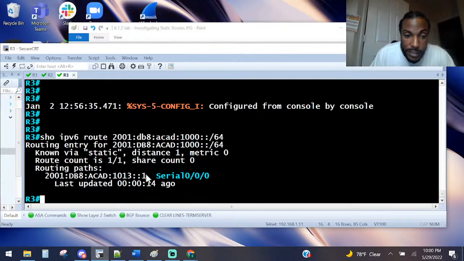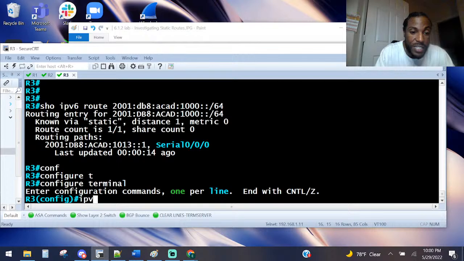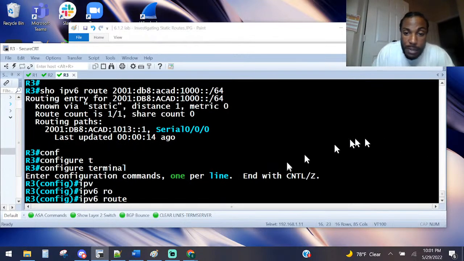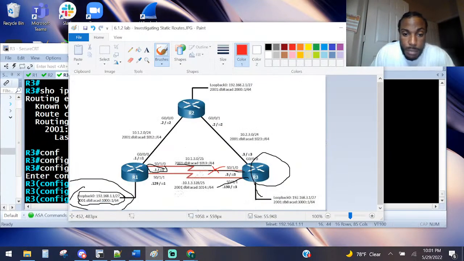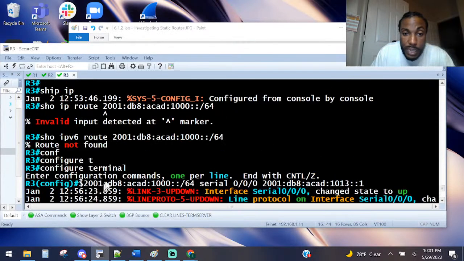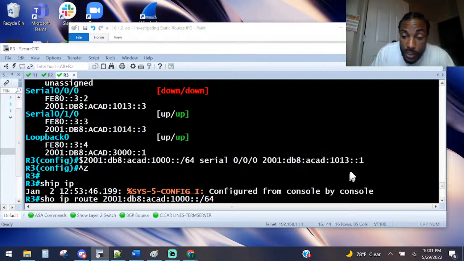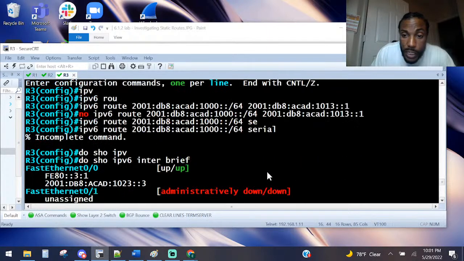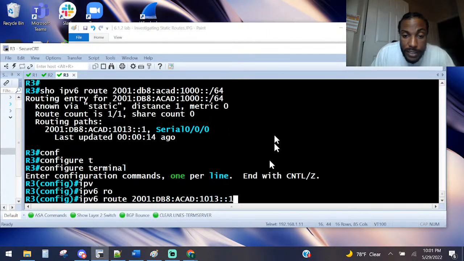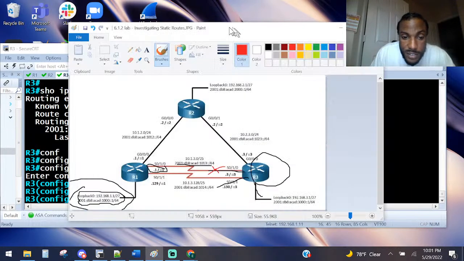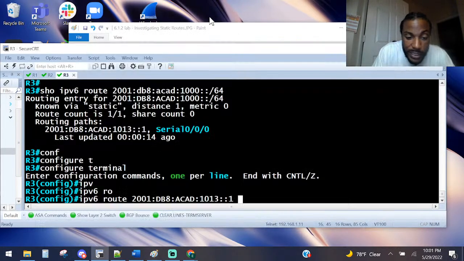We copy the network. We go to global config mode. We say ipv6 route to make it to the network of this. Take the next hop of pretty much the same next hop. No, actually, the other next hop is going to be .129, because the other one's going to be down, right? I want to copy and paste that because I don't want to write that long address. Let's write it. We haven't been writing in a while, right? So 2001, y'all see that too? Let's take the next hop of two.